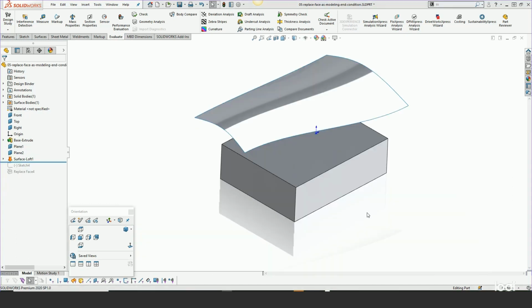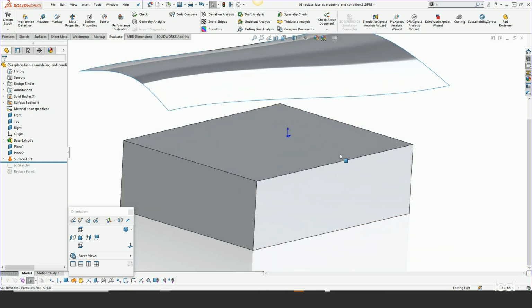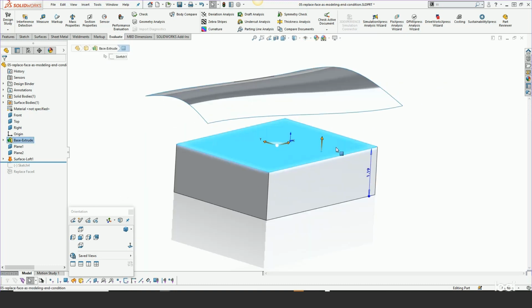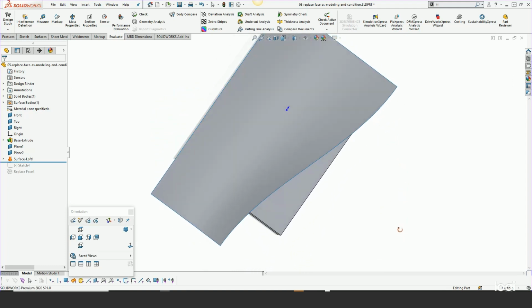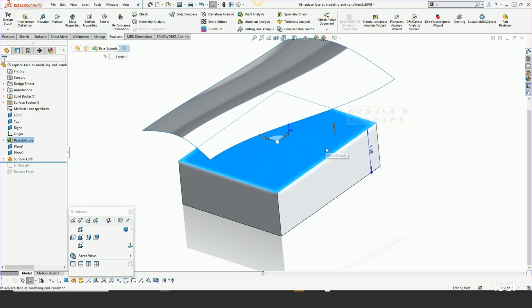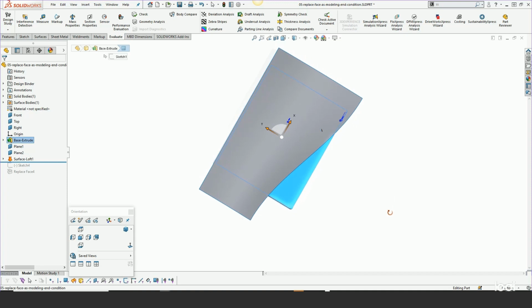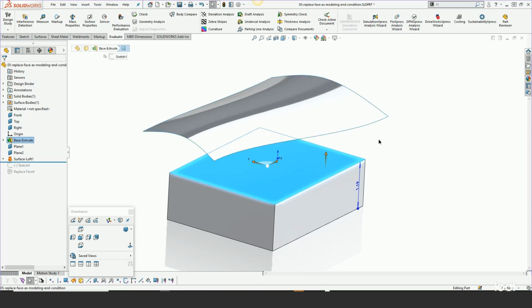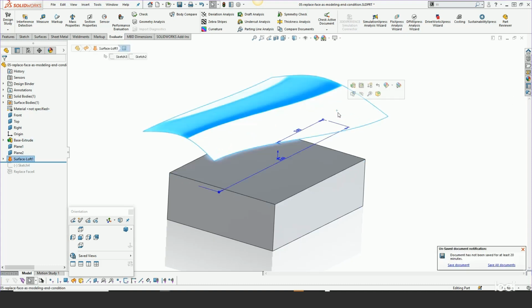One of the most basic ways to use replace face is to use it as a modeling tool. So here we have a base feature, and we want this face actually to become this face. What's really nice about this is that if I were just to model this by building a sketch here and then extending it up to this face, it probably wouldn't work because the face is not in the entire bounds of the profile sketch. The nice thing about replace face is that it doesn't matter that this doesn't completely bound the sketch. It will just substitute it for this face.